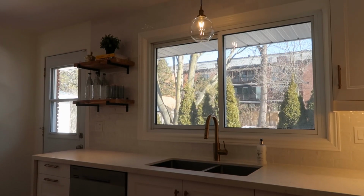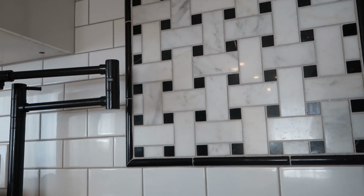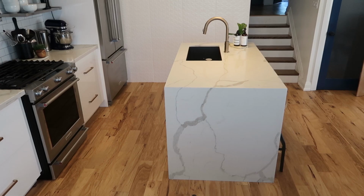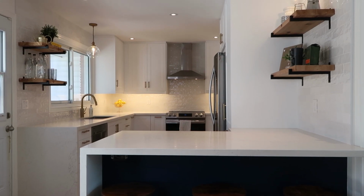There are a handful of similarities in these kitchens. They all are white. They all have white cupboards. They all have subway tile as backsplash. They all have different colors of hardwood floors. They all have stainless steel appliances, and they all have versions of open shelves. Other than that, there are some really significant differences, and these are the differences that you really need to pay attention to customize your white kitchen so that it suits you.